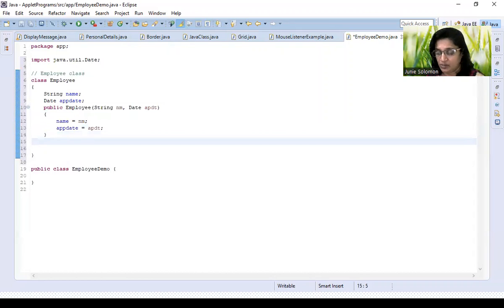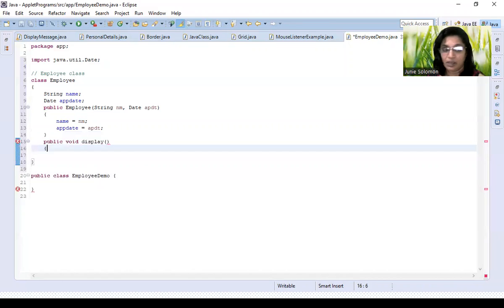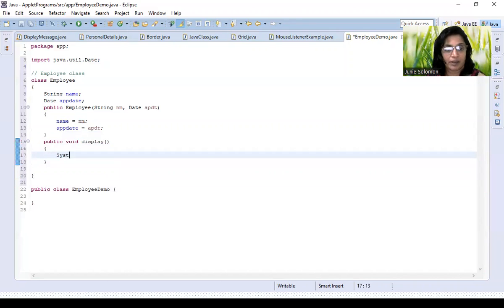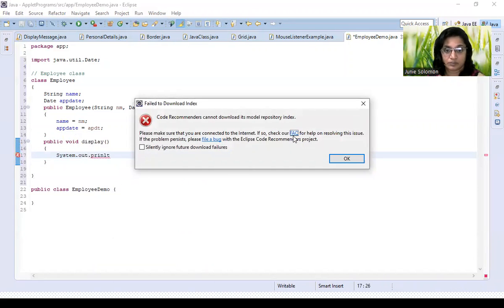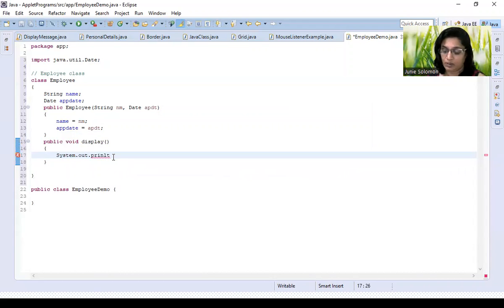Now the next thing we need to do is the display function. So that also I'm writing: public void display. I just create the display function here. In the display function, I am creating System.out.println, and in the println I have to use the employee name.